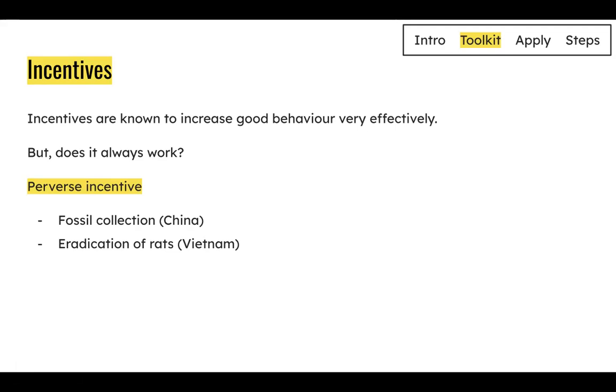Two different stories. The government decided, hey, we need to get rid of this, but we can't do much. So let's tell the people that, hey, if you catch a rat and bring it to me, I'm going to pay you some money. And in India, they said, if you bring a cobra, we'll pay you money. What people did is they started breeding rats in Vietnam in their houses in nice areas, and they'd let them grow. And then once they became slightly bigger, they'd give them to the office and bring back money. So they started having farms of rats. And in India, apparently, they actually had farms of cobras where they started growing these cobras just so they could make a lot of money.